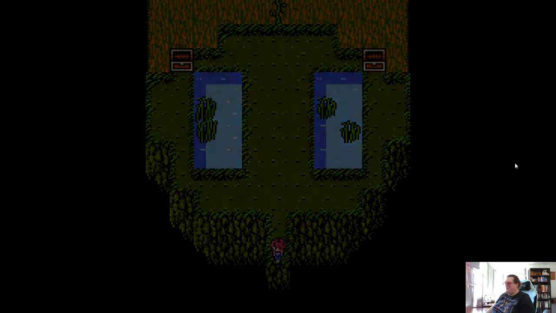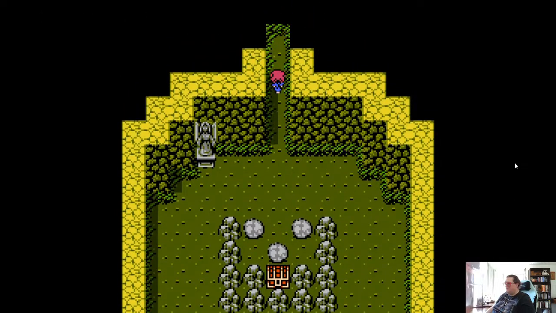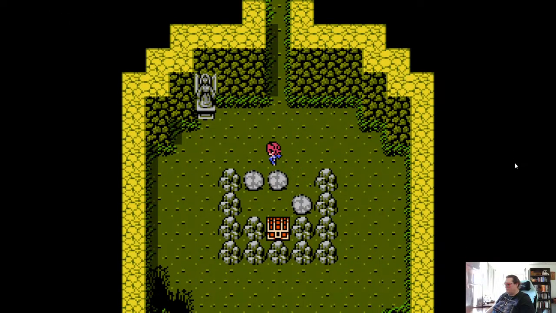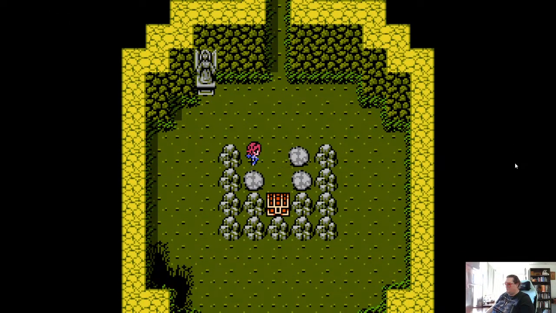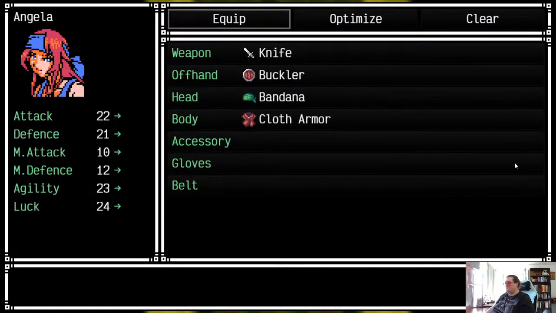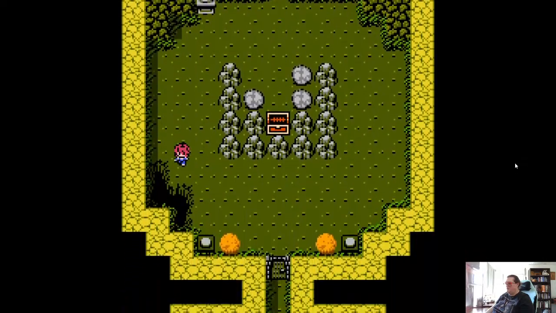If you leave and come back, everything is as it is, but let's say you mess with the puzzle, and you leave, and you come back. There we go, everything resets. We figure out our puzzle, which is made using touch events where the rock moves away from the player with a direction fix on. Get our chest. Get our sword. Looking pretty good.